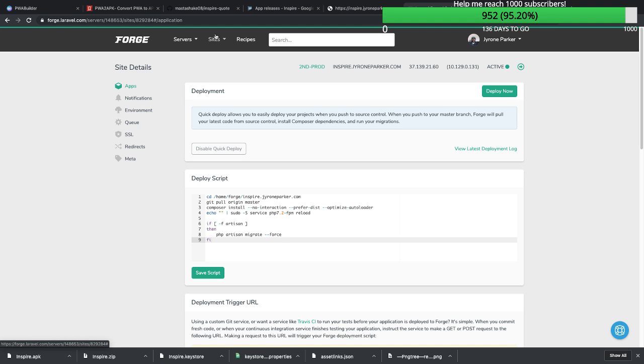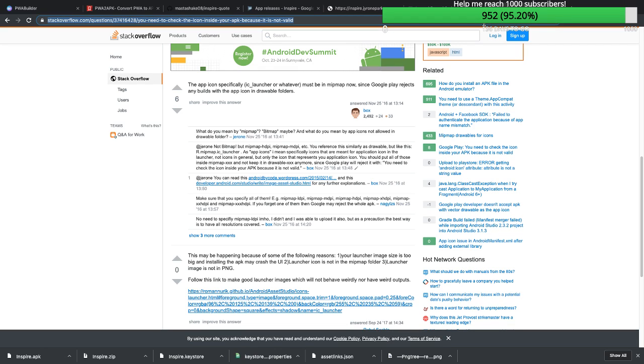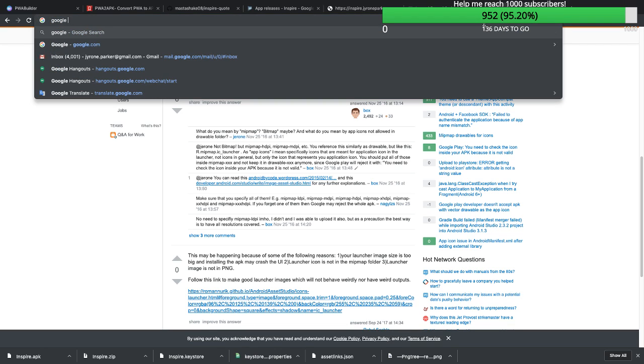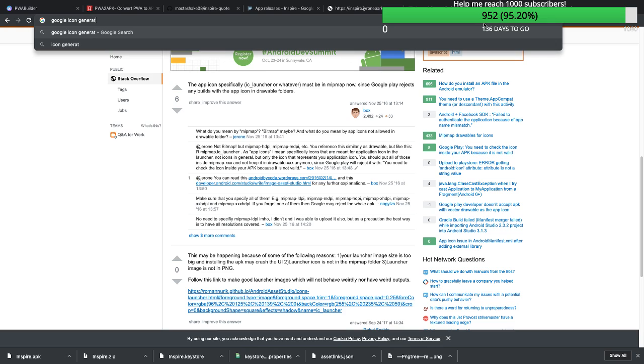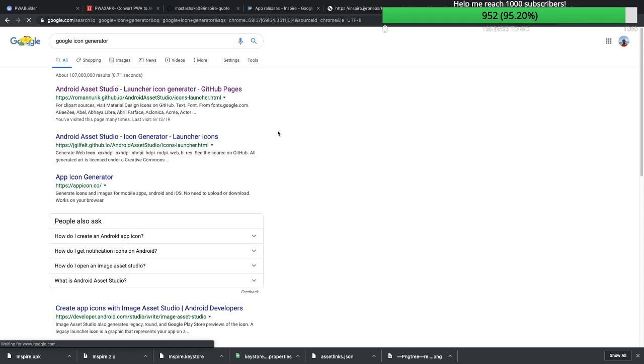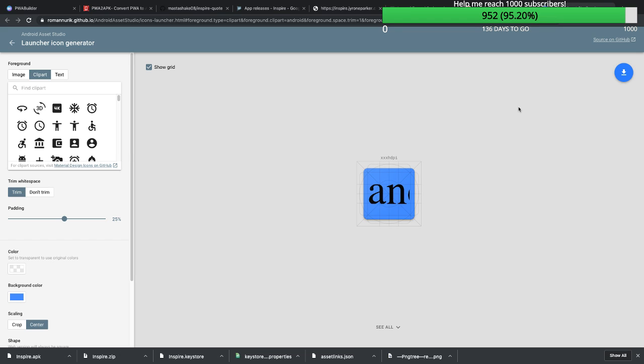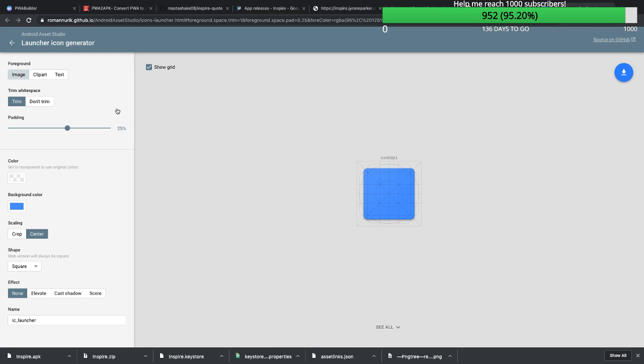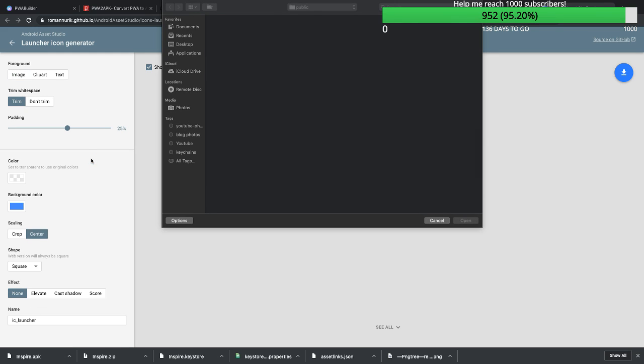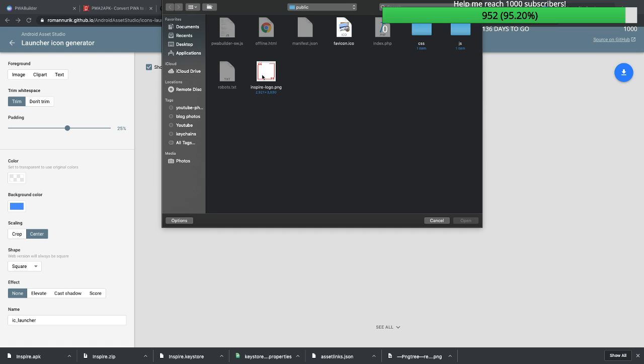Okay. That's a little annoying. Oh, you know what? I wonder if it's because of the icon. Google icon generator. Let's try this. We're going to do image. We're going to grab this.